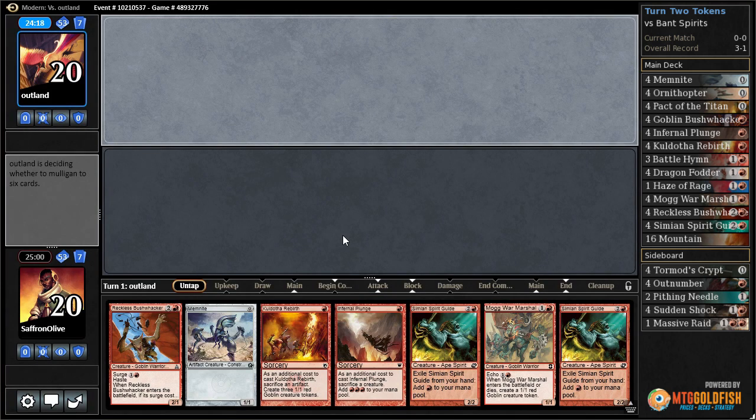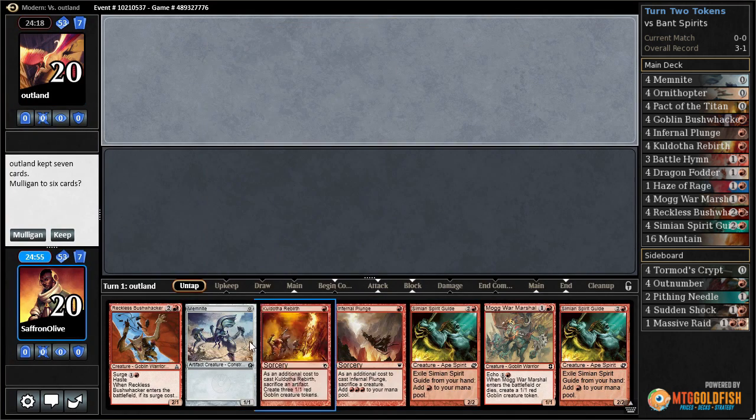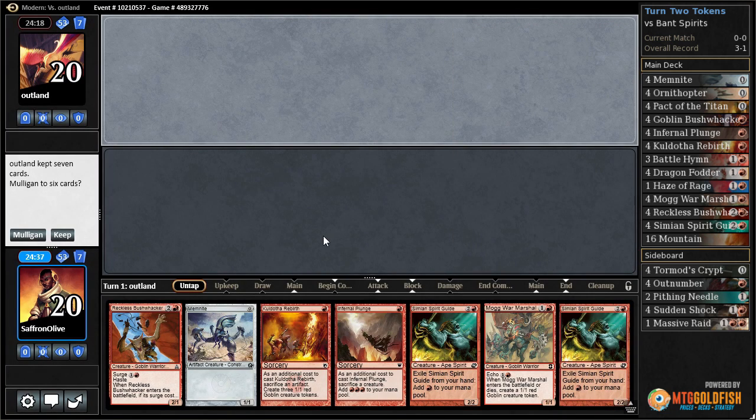Assuming we don't draw mana, we Memnite, Spirit Guide for Kadoltha Rebirth, sacking Memnite. Then we Infernal Plunge down to 2 tokens, but we have to exile the Spirit Guide. Basically, if we draw a mana source, how much damage would we deal on turn 1? We'd have 4 tokens with a Bushwhacker, 10, and then 5 the next turn.